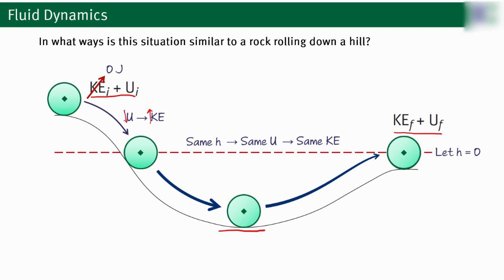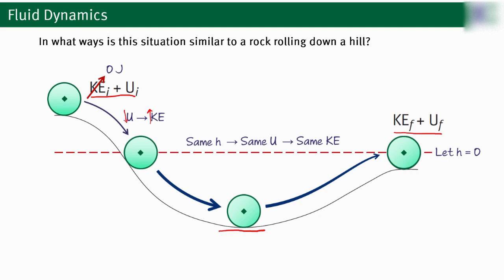But there is another really big advantage to setting h equals 0 at the final position as it pertains to the final kinetic energy and the final potential energy. We can actually rule out one of these variables because of our decision to put h equals 0 as the final height. Go ahead and think, which of these variables can we rule out as a result of this decision?